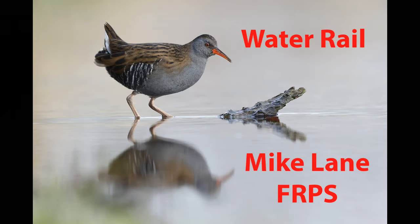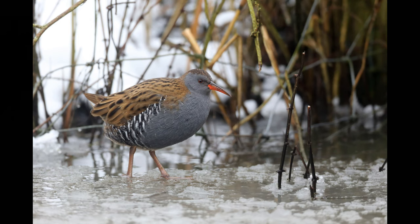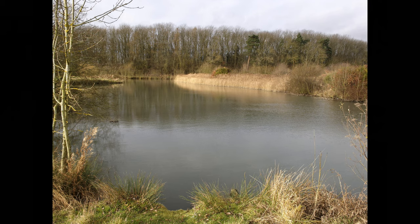Today we're going to look at photographing water rails. It's a very secretive species, lives deep in the reed beds, and it is possible you've got them on a local patch but you don't know they're there. It's a species that is prone to coming in front of wooden permanent hides on nature reserves. This one, for instance, is taken at Slimbridge in Gloucestershire, and this particular hide has very low viewing slots, so you can see that I'm almost down at ground level to photograph it.